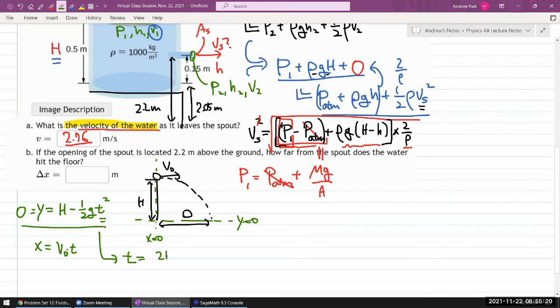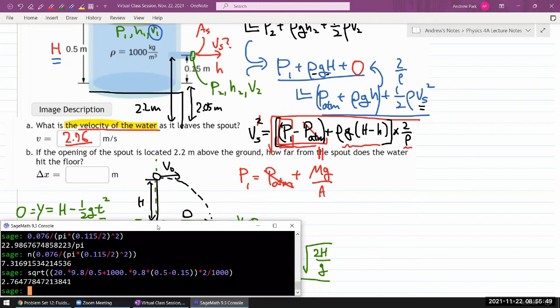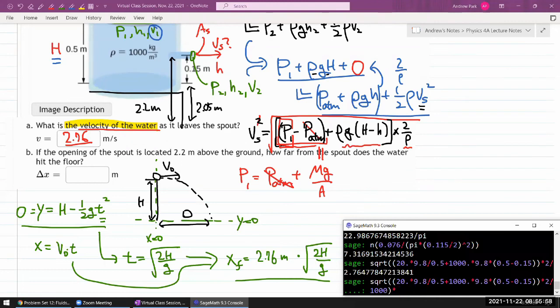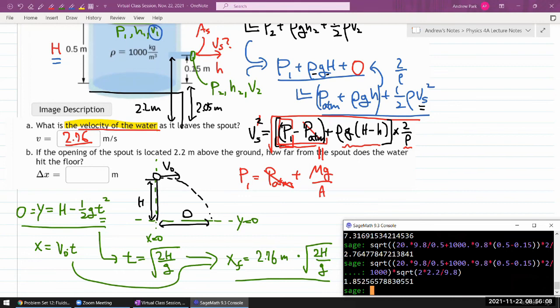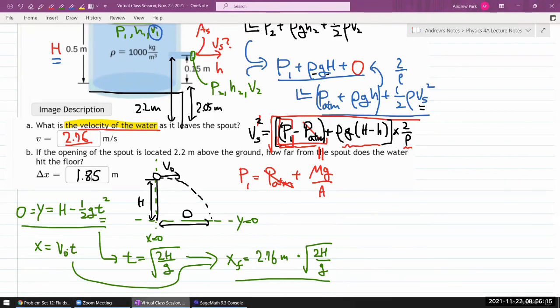So I can solve for t here, plug it in here, that will give me the x. So solving for t here, I'm just going to do the algebra quickly in my head. It's going to give me t is equal to 2h over g, square root it, plug that in here, then I end up with x final is equal to v_naught that's 2.76 meters times the time square root of 2h over g. And I'm given all these numbers, I'm given h, I know g. So let me plug in those numbers. I have two point, let me just get the number from before, times square root of 2 times h, 2.2 meters, divided by 9.8. So 1.85 meters. Let me plug it in, make sure I got it right.